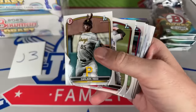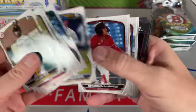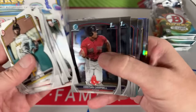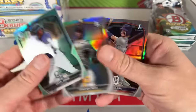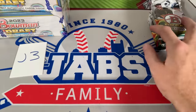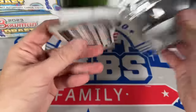Nothing on Triple Threads, said Steve. So the mystery of Triple Threads, what happened to it? Maybe it'll come out. Maybe they'll do a 2021 Big League with it and it'll release like 2 years later. That's a nice top product too. So that's a big money maker, you would think. Triple Threads, like $400 a box. I'm surprised that they're letting that one go.